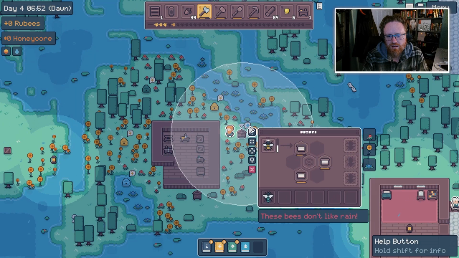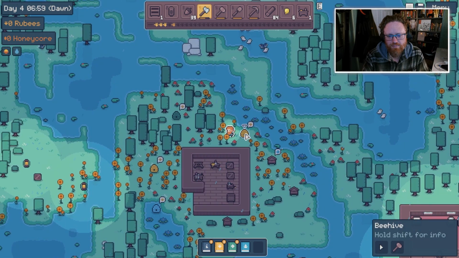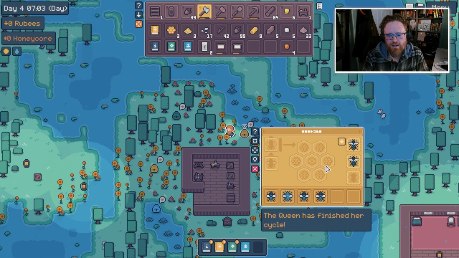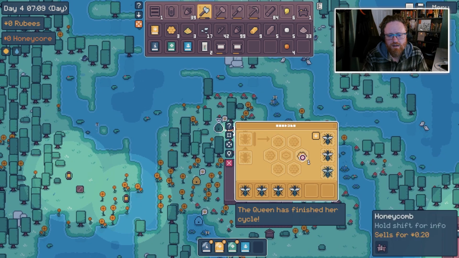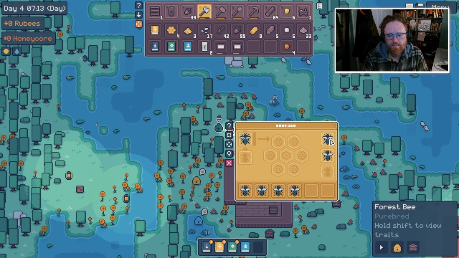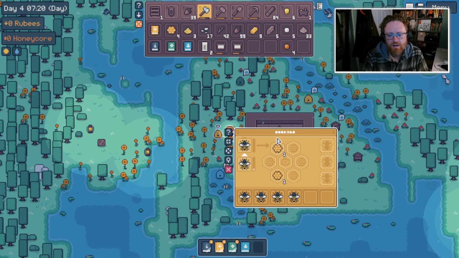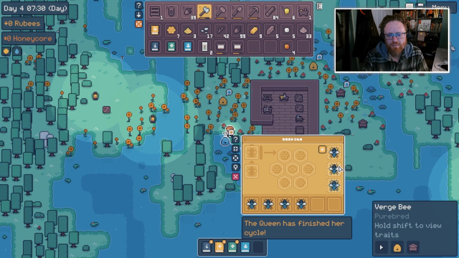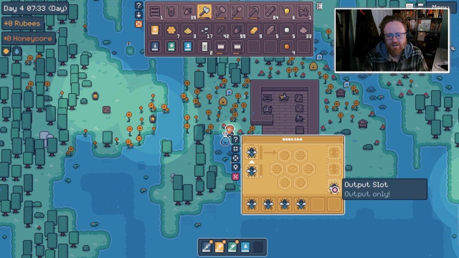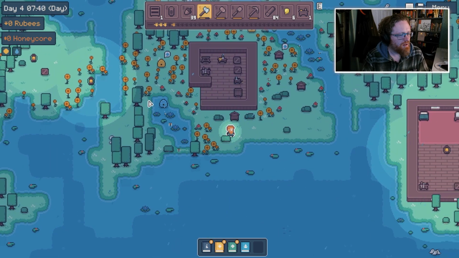Wait, what's the problem here? I'm not sure what that little thingy says there, but let's keep these bees going. Grabbing all their honey. I mean, all their, whatever, their honeycomb. Yeah, so it's interesting that the products I get from the regular hive are just like the precursors of the real products that I'm trying to create here. Let's see here.